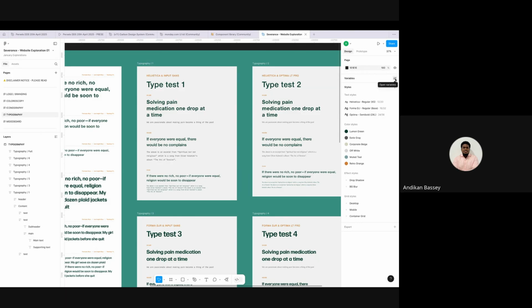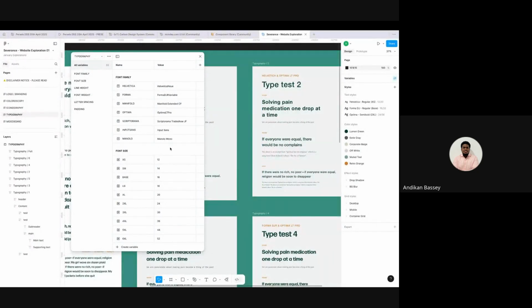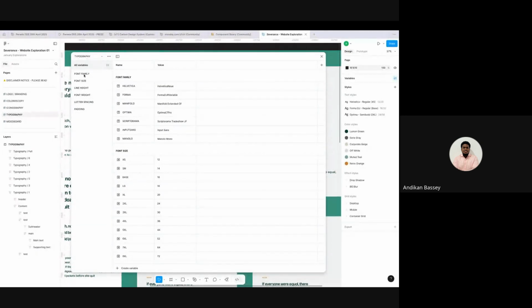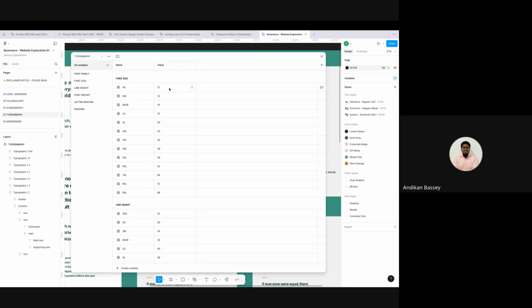Figma has variables, a very nice way of documenting or organizing a design system here. And we used that on this project. So for example, for typography, we created a lot of elements. Basically the various font families we're going to use, the various typefaces, and then standard font sizes that, from my experience, we know we could possibly use on a web design project.